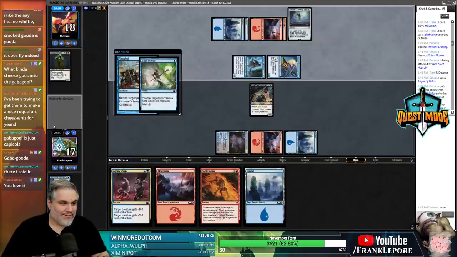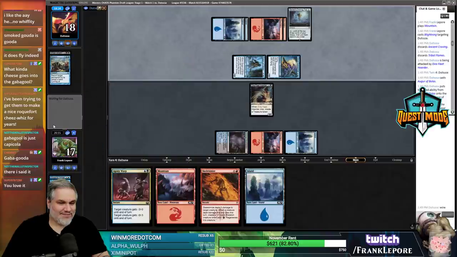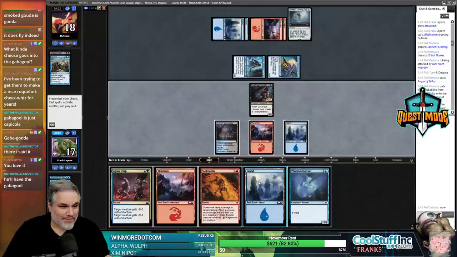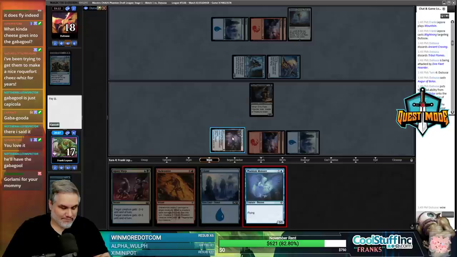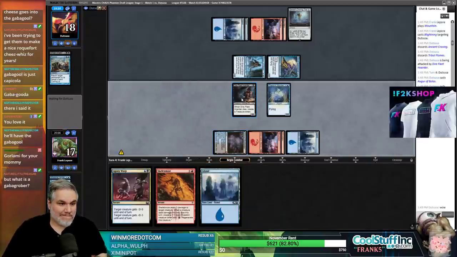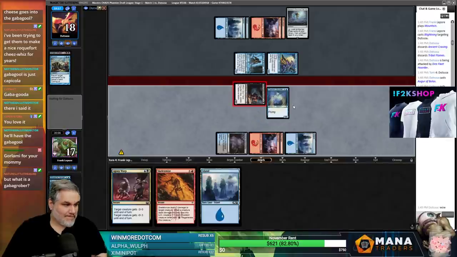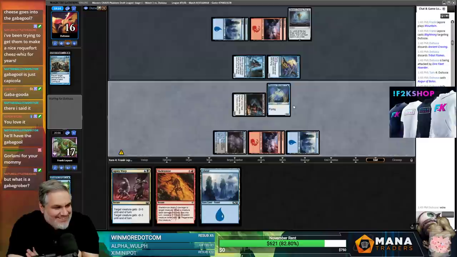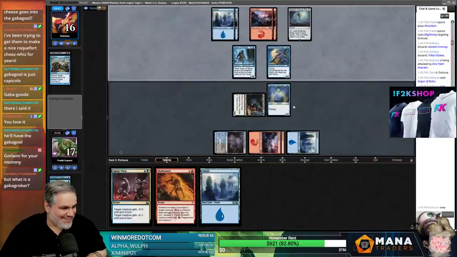Oh wow, this is great. This worked out really well. You're gonna return my land to my hand? That's rude AF. Oh, now I just get to play a Phantom Monster? Seems good. I'll save the Gorlami for your mommy.